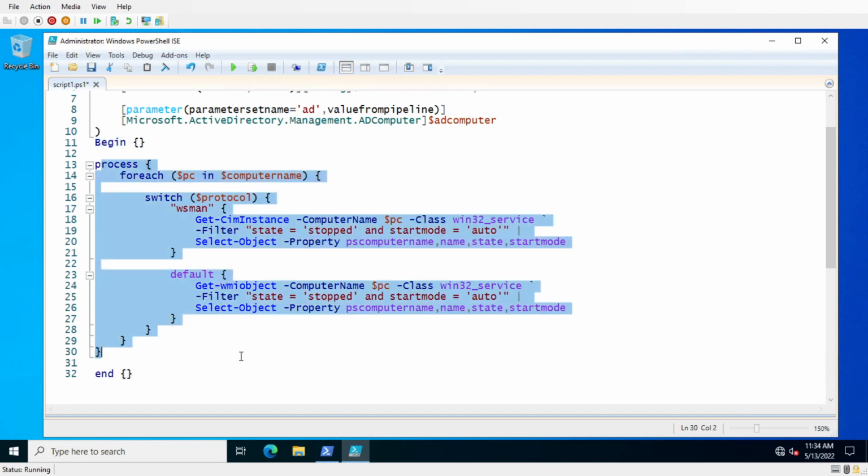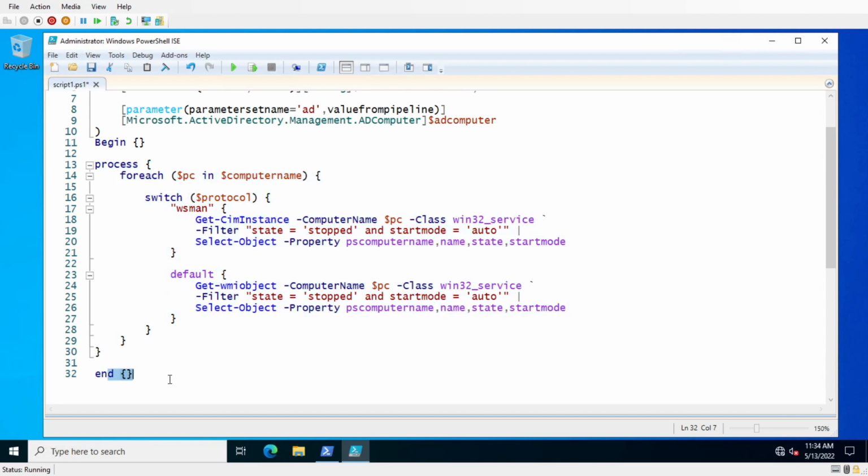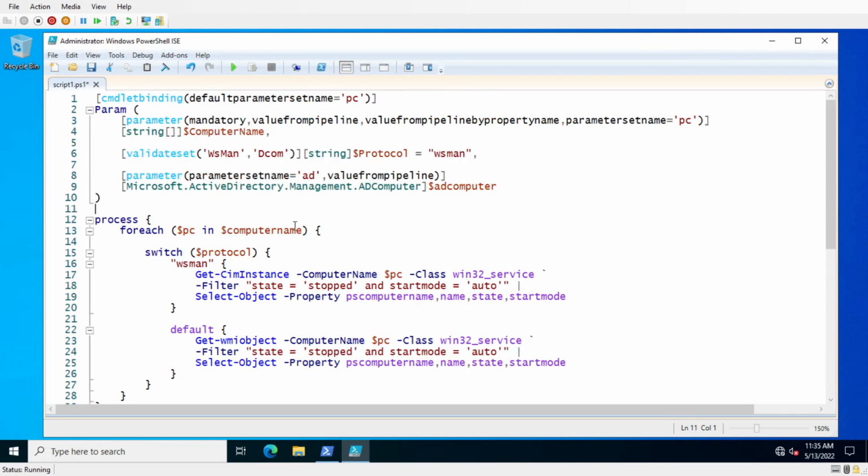The process block runs once for however many objects are in the pipeline. So if there's 10 objects, the process block runs 10 times, and then the end block runs once after the pipeline data has been processed. Okay? So end and begin, they're both optional. So I don't need either of them, in all honesty, at least for this scenario.